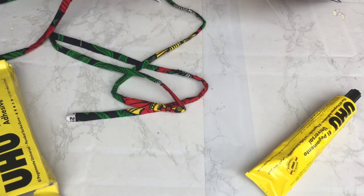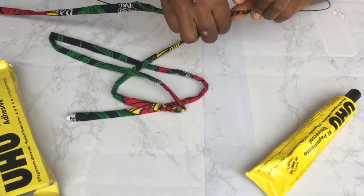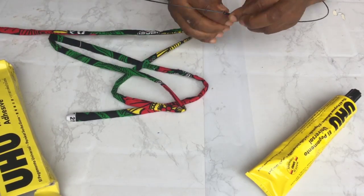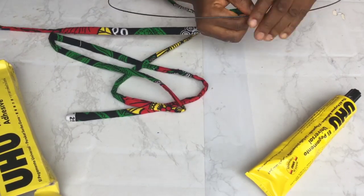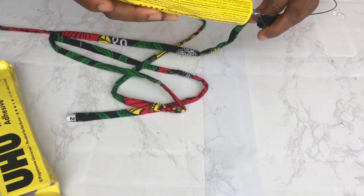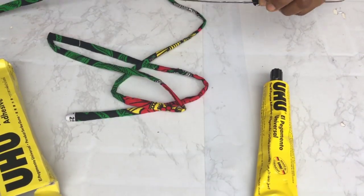Sorry, the camera went off a bit, but if you keep on watching, you will see it will come down and be much clearer, especially towards the end. And I would advise you stay to the end so you see how it's done, how you finalize it at the end. All right then, keep watching.